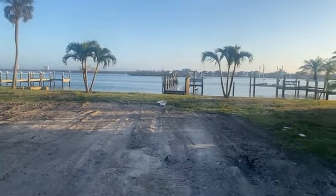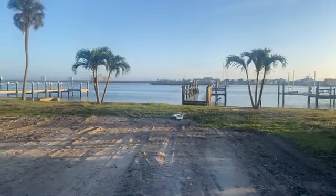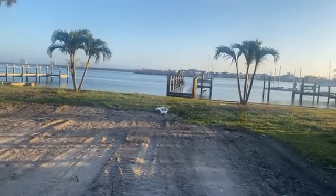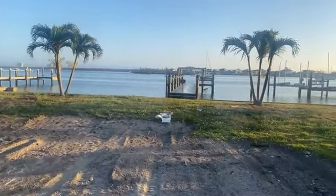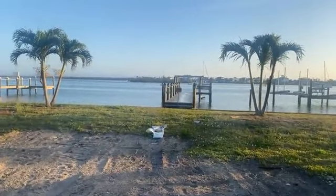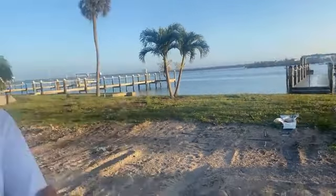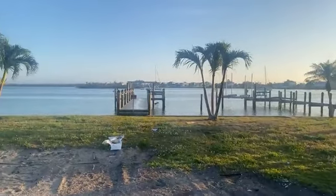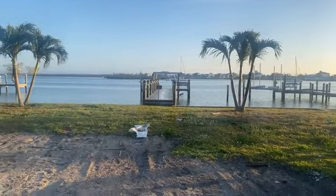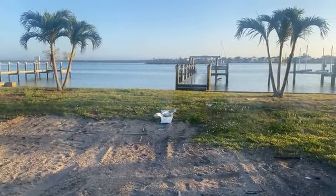Now, your dock did okay. You were explaining to me before we started. How did that happen? Yeah, the dock itself did great. It was rebuilt before we bought it in 2017, and it's super well built by Stokes. Really nice job. Unfortunately, I had a 25-foot Robalo at the end of it. That's a nice boat brand. Yeah, exactly. Center hull console, kind of fishing style boat, and the lift at the end ultimately failed, and the boat toppled into the water and sank, and so we lost that.